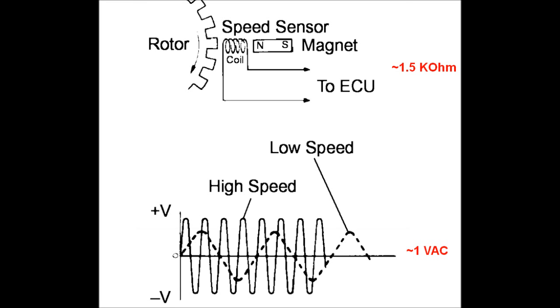The sensor itself usually has a 1.5 kOhm resistance but may vary with your vehicle. You can check it with an ohmmeter across the sensor connector, which is located behind the backseat or in the trunk. If there's an open circuit or very high resistance, the wiring or the sensor is bad.